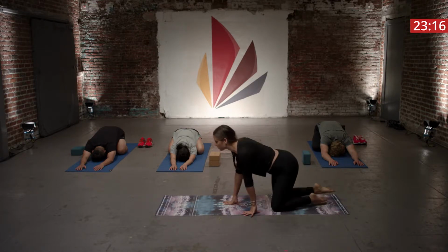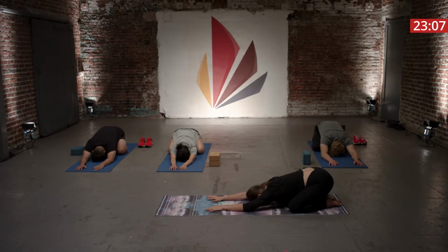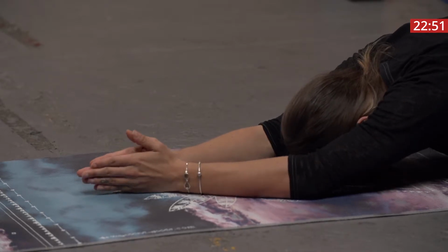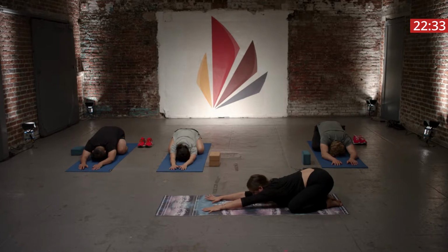Go ahead and take a big, deep inhale. Fill all the way up to the very, very top of the breath. And open the mouth. Bring the hands together into prayer over your head, so reaching forward. Hands on the ground. Just inviting in any intention into your practice. Take one more deep inhale. And let it go. Reaching forward, palms flat, look forward.